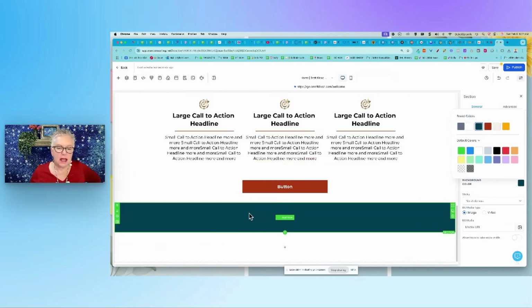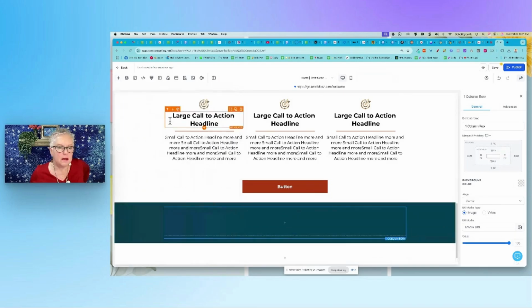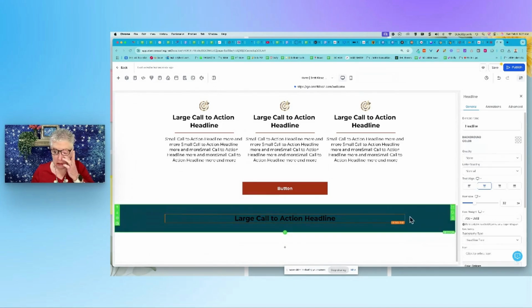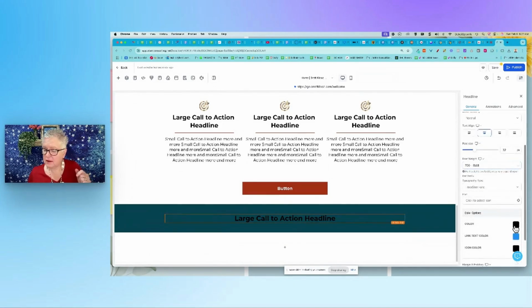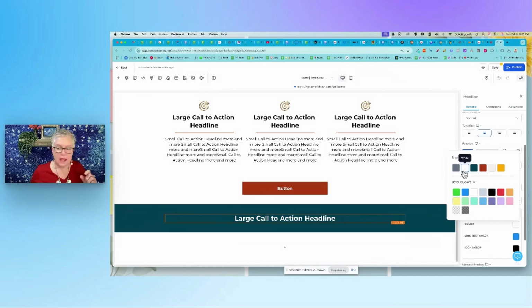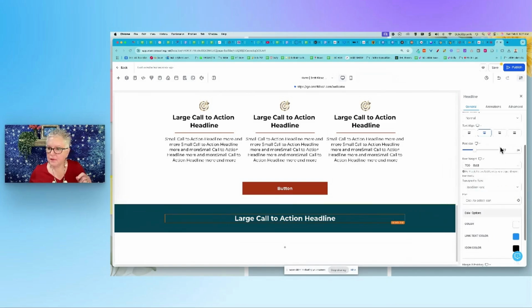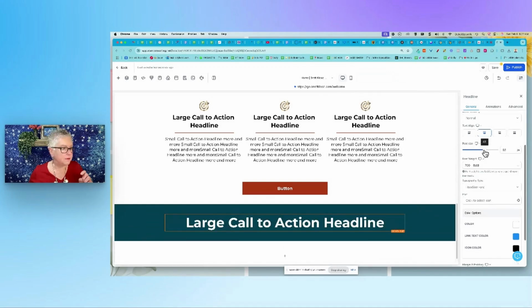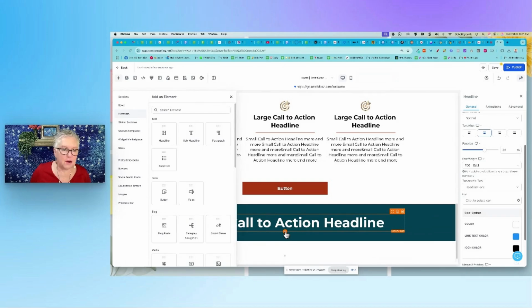And then it looked like we have a 1-column row that just has some text. And the text was white. So let me change this to white. Okay. And I think we want to make it just a hair bigger. Okay. And then you can always come back and tweak things. So if you want more space between the button and the next section, all of that kind of stuff. But I'm not going to get too wound up about all of these things.